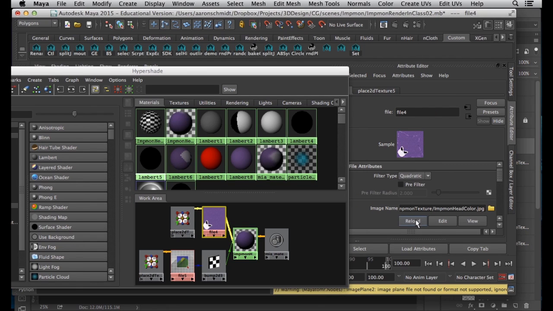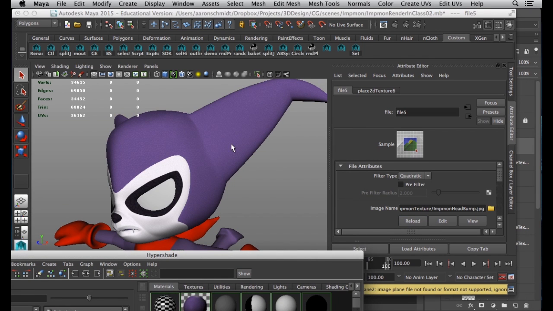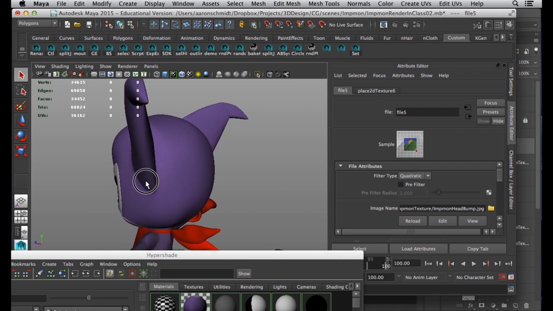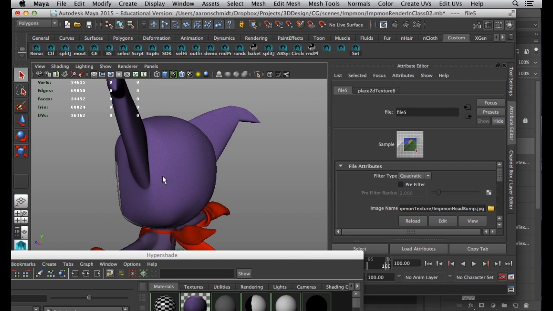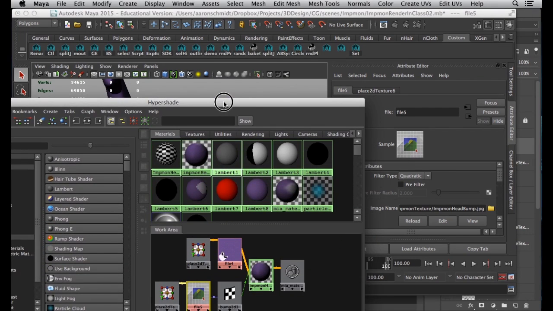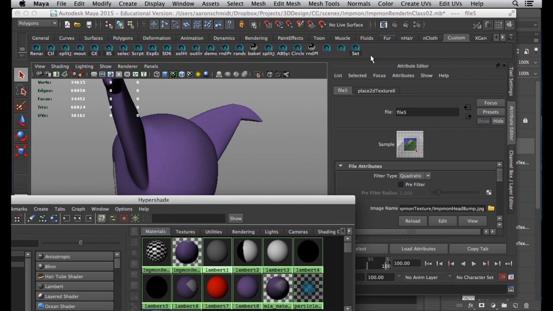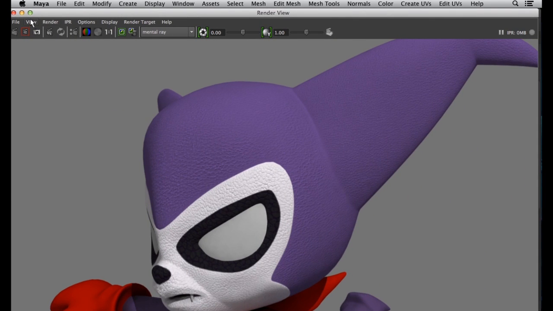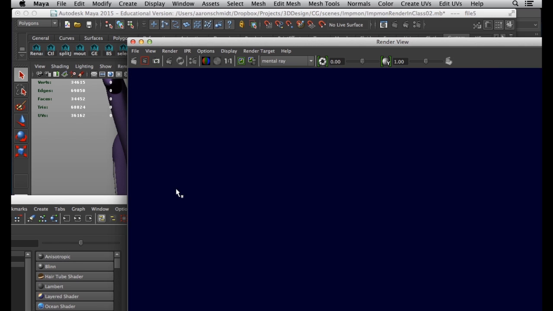Okay. Let's move the angle a little bit so we can actually see it. Render that out.